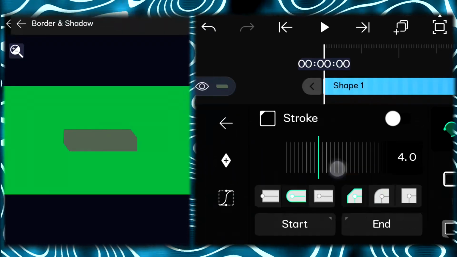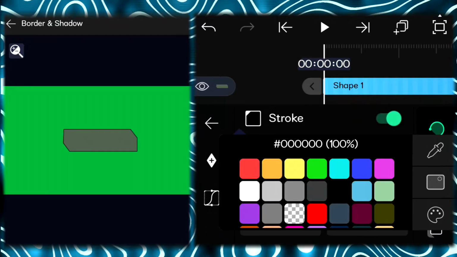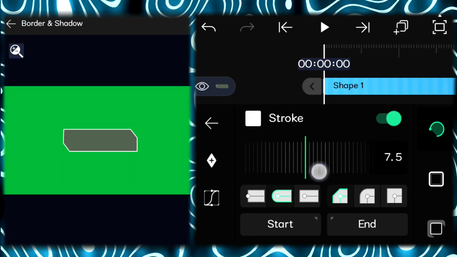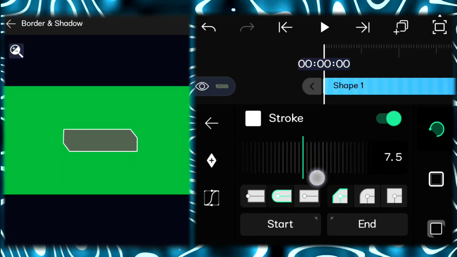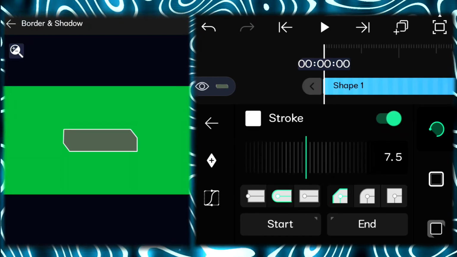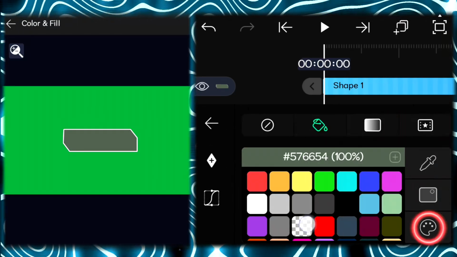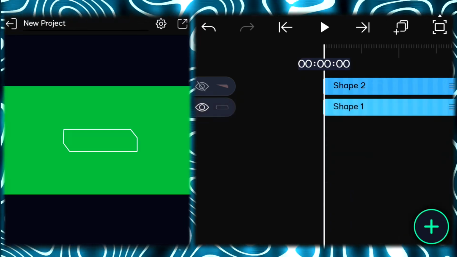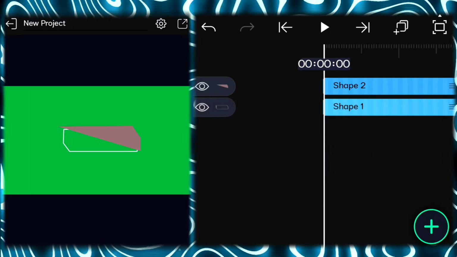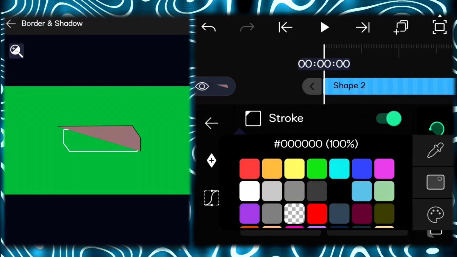Now that you're done with the box and line, add stroke to the vector drawing layer and choose your color. And make the fill color transparent. If you don't know how to make it transparent, then go to palette icon and decrease the opacity to 0. Do the same process with second layer.